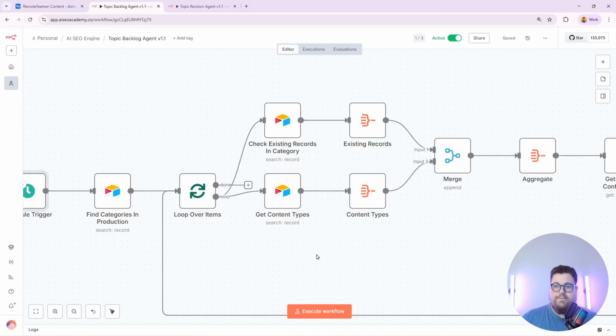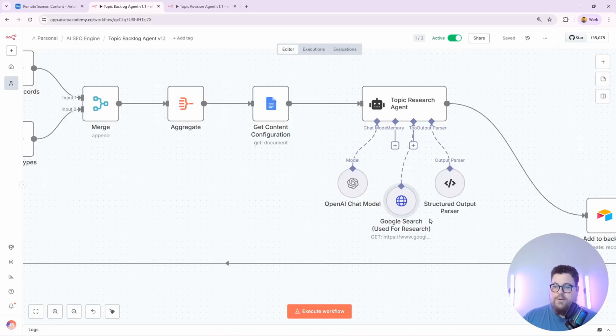And there's two great features about this agent which helps it avoid keyword cannibalization. First of all, it's going to check the existing records that are in my Airtable. So if I've already covered a certain topic, it's going to eliminate that from its research. Next up, it also has a Google search function, so it will do a site search to see if there's any topics on the website which exist and just aren't in my Airtable yet. That acts as a failsafe for projects where not everything is going to be in Airtable.